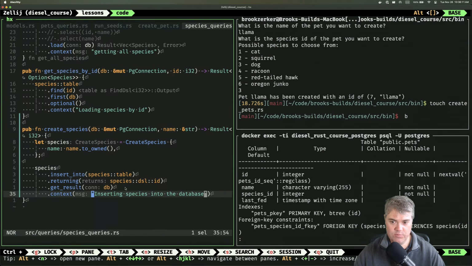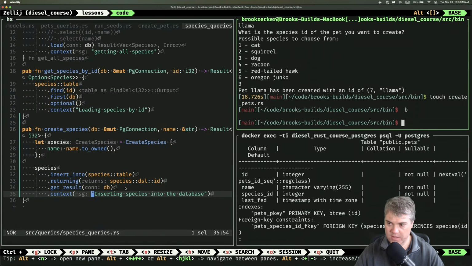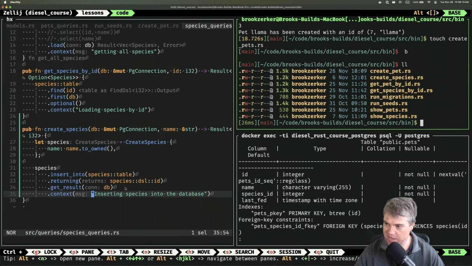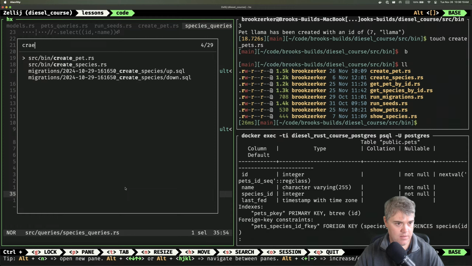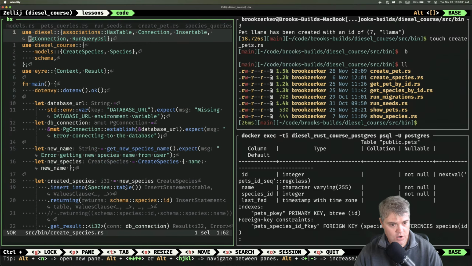We need a new binary. So what do we have? Oh, create species. We already have one. Ooh, yeah, I already set up a bunch of stuff for this. Do I want to keep you or do I want to start over again? So we have database URL, our database connection.